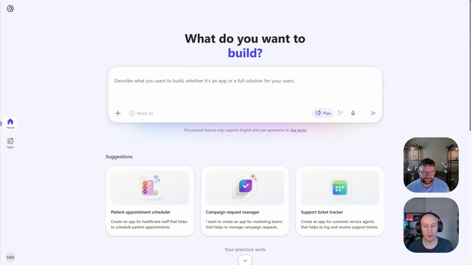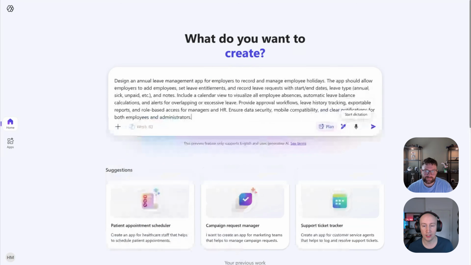So what we're going to do first is tell it what we want it to build. I'm keeping it as simple as that because I want to show off another feature that comes with Vibe apps. This lovely pen with the sparkles, enhance prompt. If we click on this, it's going to get AI to enhance our prompt so that it's a better description for our app. So it says design an annual leave management app for employers, blah, blah, blah. Do we care? Not so much at the moment. But if you are building this for something where you do want it to be robust, of course, you do care about that. You'll probably iterate on it.